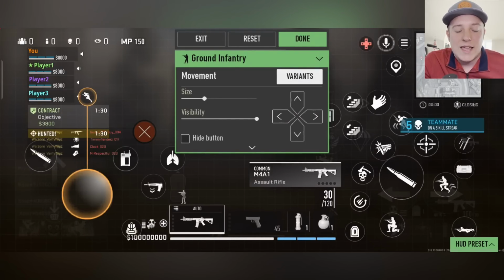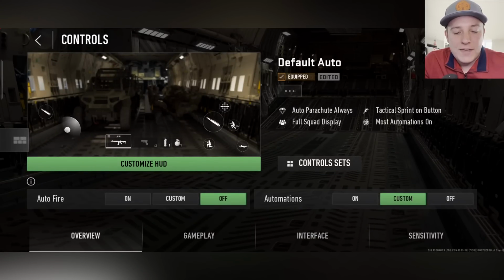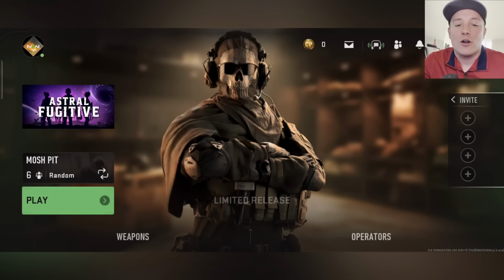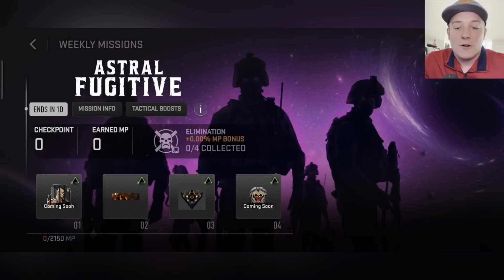There's your HUD layouts, and it's very cluttered. There are some buttons that they're planning on removing in future updates, so if that looks too overwhelming to you, don't worry. That is going to be fixed. I didn't really mess around with my controls and sensitivity all too much. I'm going to kind of just jump into it blind and with just the default controls.